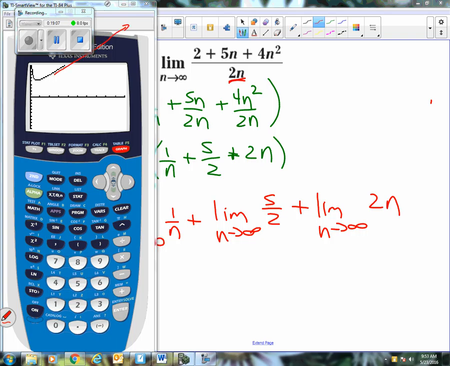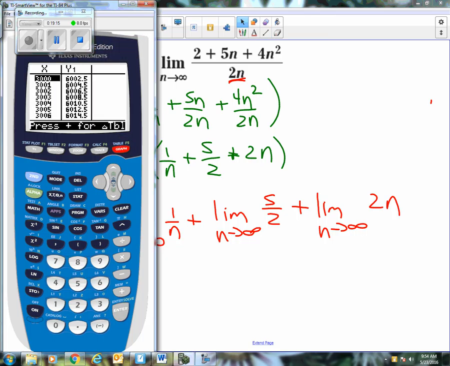Well, it's growing, right? It's getting bigger and bigger. If you look in your table, so take a peek in your table once. I'm at 3,000. It looks like these are all scientific notation, I believe, too, right? Oh, no, this is just actual values. So it's already at 6,000. I'm at 3,000. So it's growing. Not super fast, but it's definitely growing. It's getting a little bit bigger each time.